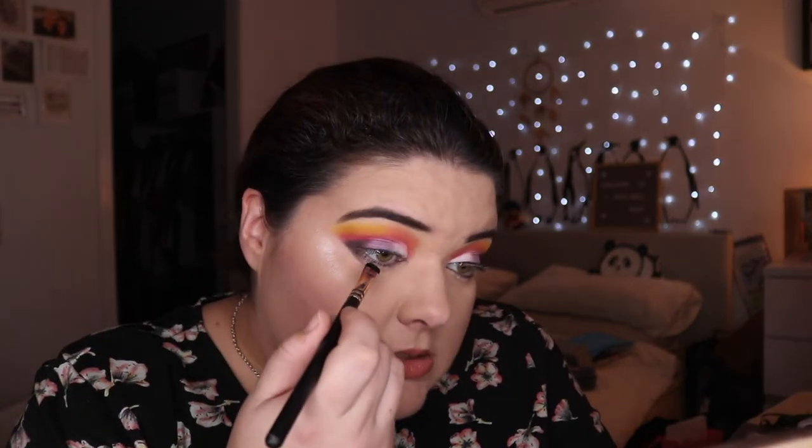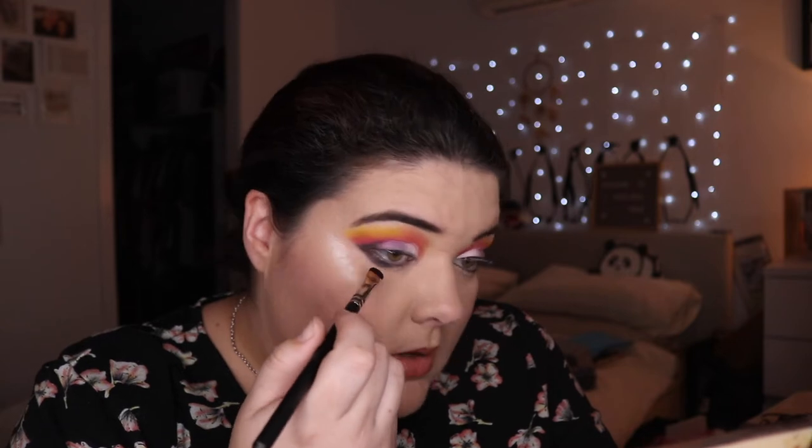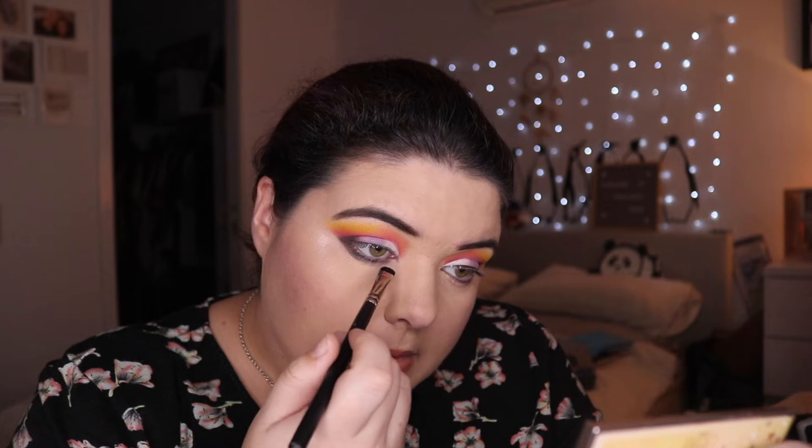Let's finish up. So I'm gonna pull into Platonic, which is that shiny black shade, and this little fella is gonna come all the way down. It's gonna come meet my inner corner right over here. And then I feel like I'm gonna pull C's, which is this orange shade here. I was gonna use Gossip, but I don't know. And I'm gonna mix it in with this black.